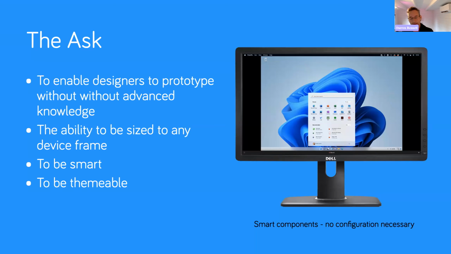Again, like Gojek, it needs to be themable. So we built a theme system into the component library, not just dark and light themes, but customized themes as well. So we had to look into doing that. After about a year, we created this system. I learned a hell of a lot. I worked with some really smart people.